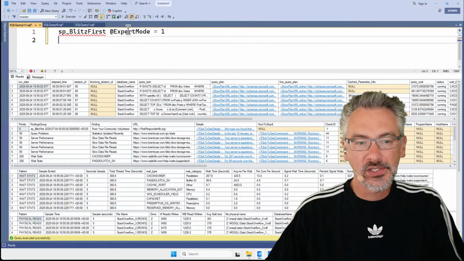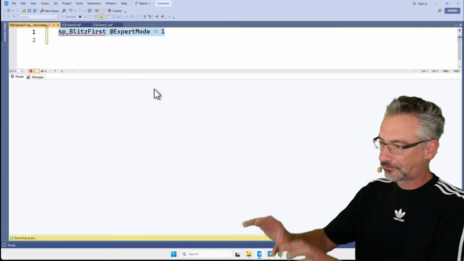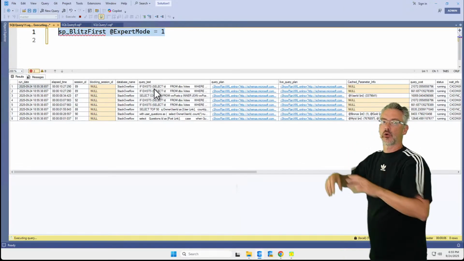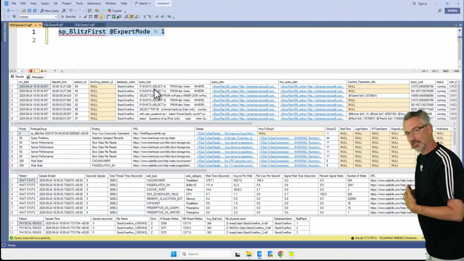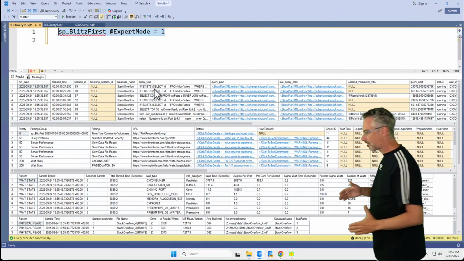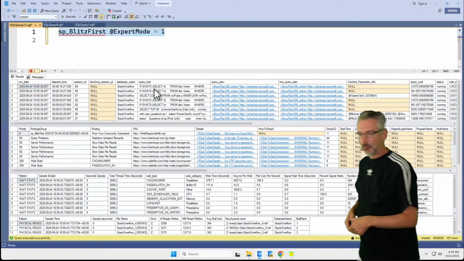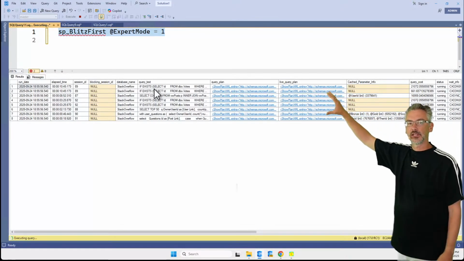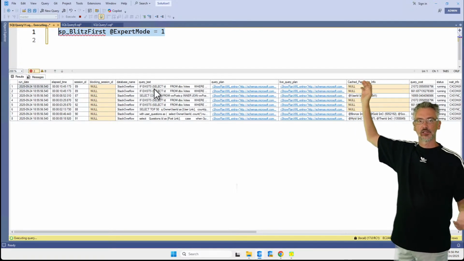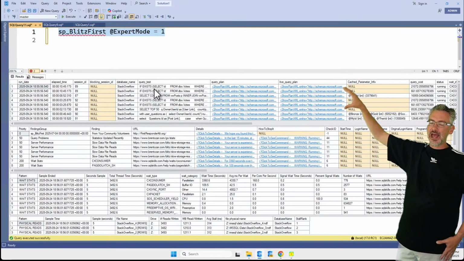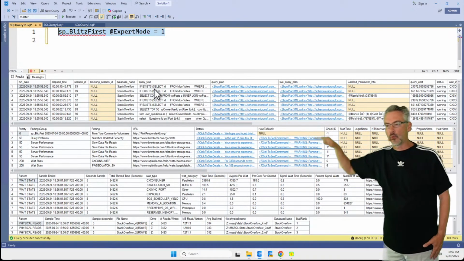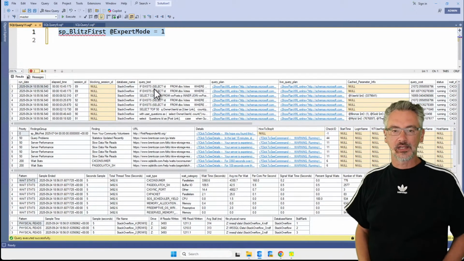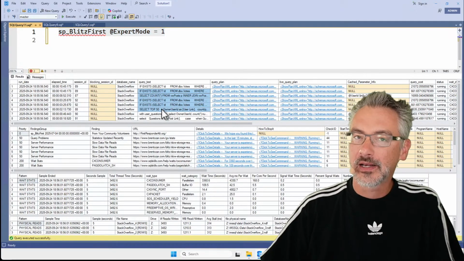The first result set in sp_BlitzFirst expert mode is the list of queries that are running right now. You remember when I said sp_BlitzFirst takes a snapshot of a bunch of stuff, waits for 5 seconds, takes another snapshot. Well, what I'm doing here is, right before I take the first snapshot, I'm dumping out the list of queries that are running right now and their plans and their logins and all kinds of stuff, so that if I want to do some troubleshooting while I'm waiting for 5 seconds for the rest of this to roll out, I can get a rough idea of what queries are running right now.